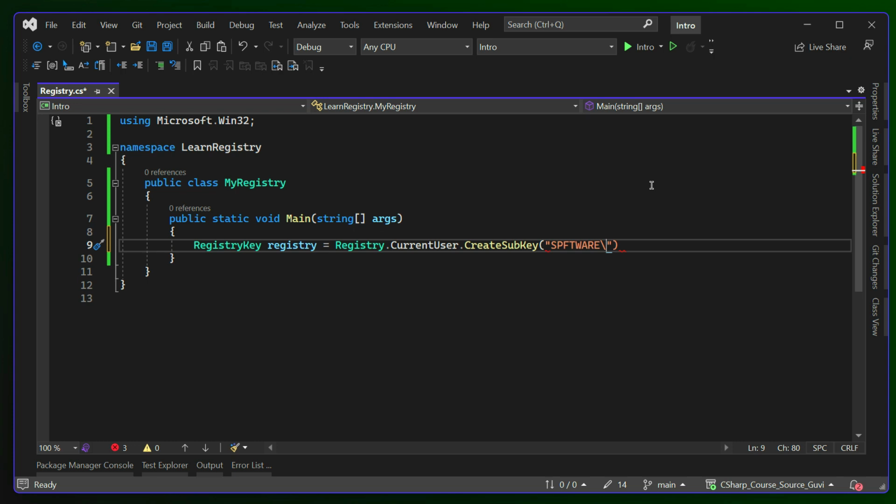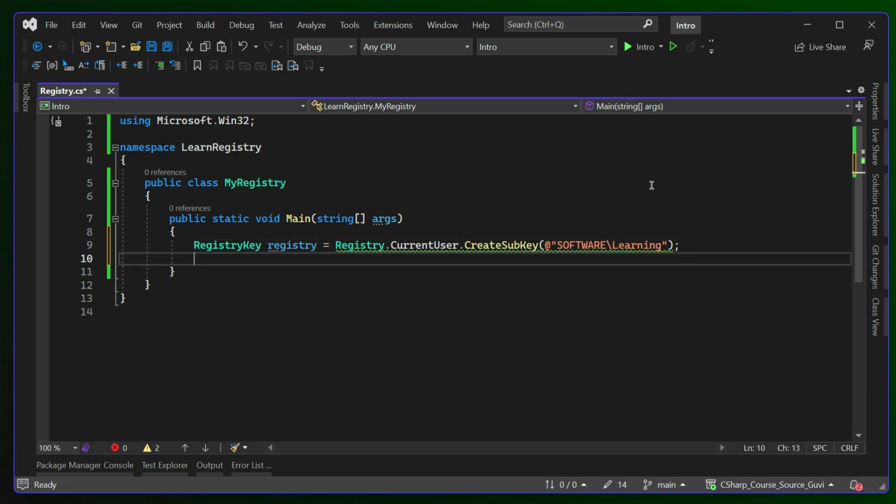That's up to you. Under this name only, we will be storing the key value pair. So whatever name you need, that's up to you. I just name it as Learning. I'm getting an error. I can avoid that using @. That's it. So now we have created one new entry under the software section of the currently logged in user.